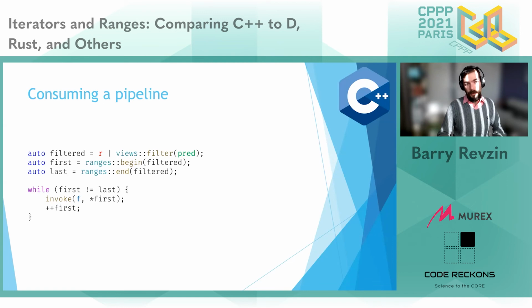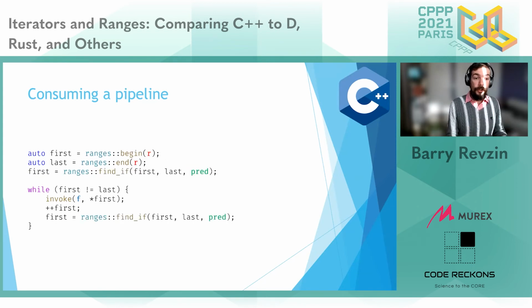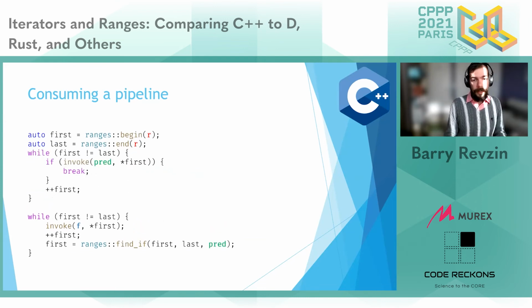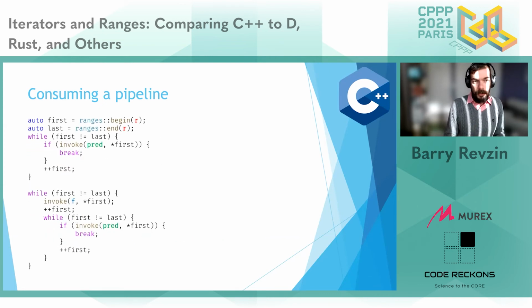It's going to be easier to present these loops as whiles instead of fors, so I'm just going to rewrite that. But this is the same thing. At this point, my iterators are filter iterators, so let's drop the filter abstraction as well. What filter does for us is ensure that iterators always satisfy a predicate, and it does that by having these internal calls to find_if. So we can desugar those as well. Now our iterators are iterators into R instead of the filter view, and we just have these two additional calls to find_if instead of simply incrementing. Let's also get rid of our first find_if and write that out as a while loop, and get rid of our second find_if and also write that as a while loop.